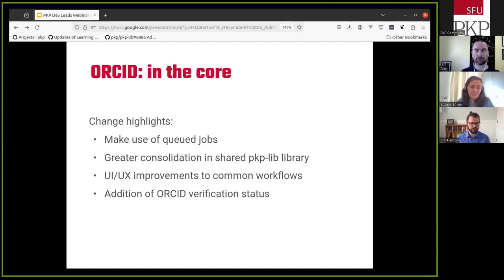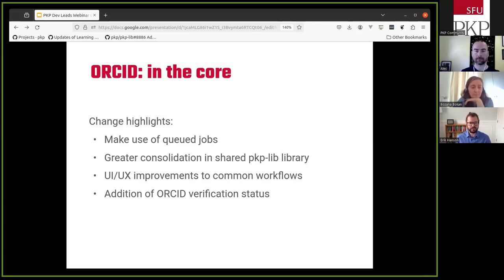One of them is an architectural change, which is to make greater use of queued jobs and other common paradigms from the Laravel community, things like using single purpose actions. The goal here is to offload time consuming and background processes so that when you click a button to have it do some work, you don't have to sit there and wait for the browser spinner to go round and round while it's doing the background work. So you can get that done and move on. And if something does go wrong, it will let you know in one way or another.